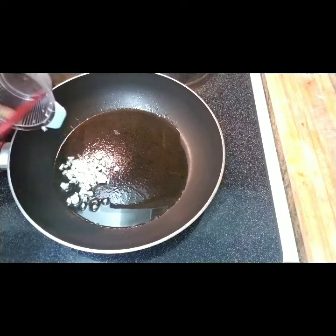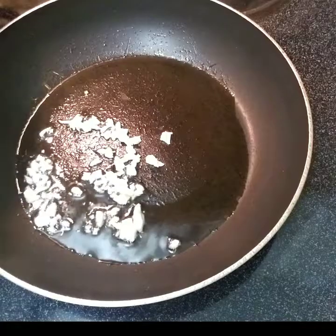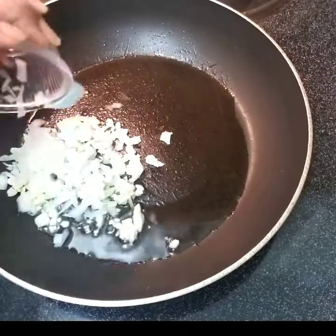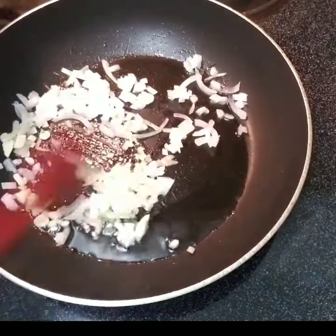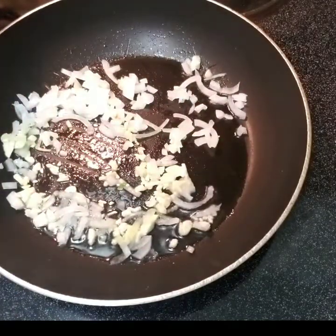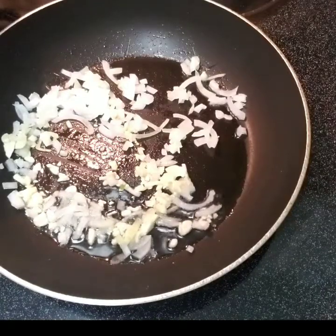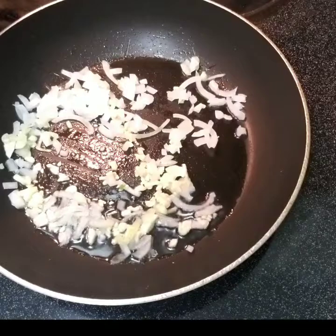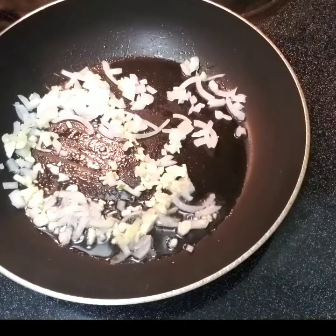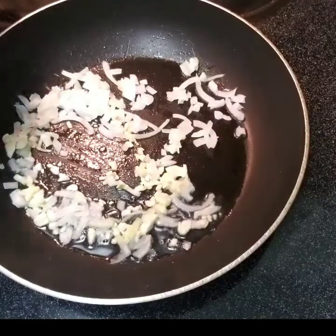I'm adding finely chopped garlic. You guys know I love cooking with garlic. I just have to have garlic. I'm using onions. I'm actually going to end up using 2 different types of onions. Because remember, guys, when you're plant-based, all of the flavors, you're going to get them from using stuff like garlic and onions and turmeric and all these different spices. You have to use those spices in order to bring out the taste in your dishes.